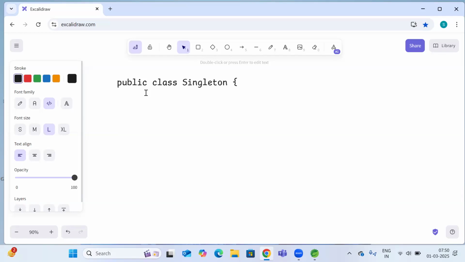Only a single object should be created, and that object only should be used always, either by the container or if any other class is trying to create the object of my class. But still, a single object only I would like to share with all the other classes. So when you want to create a single object of your class and share the same object always with everyone in the entire application, then you should make your class a singleton.